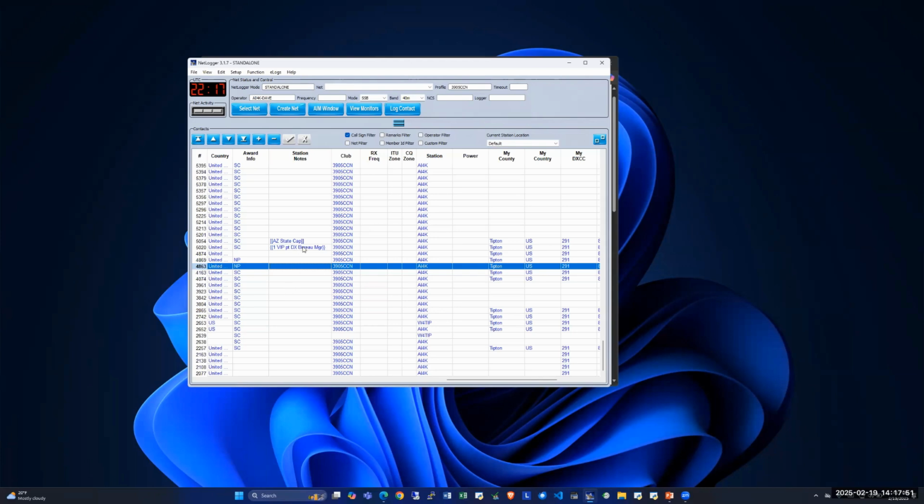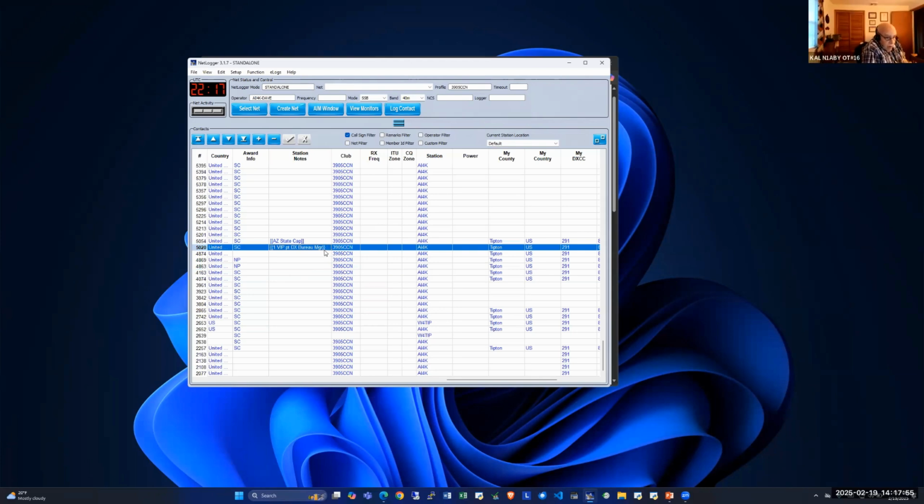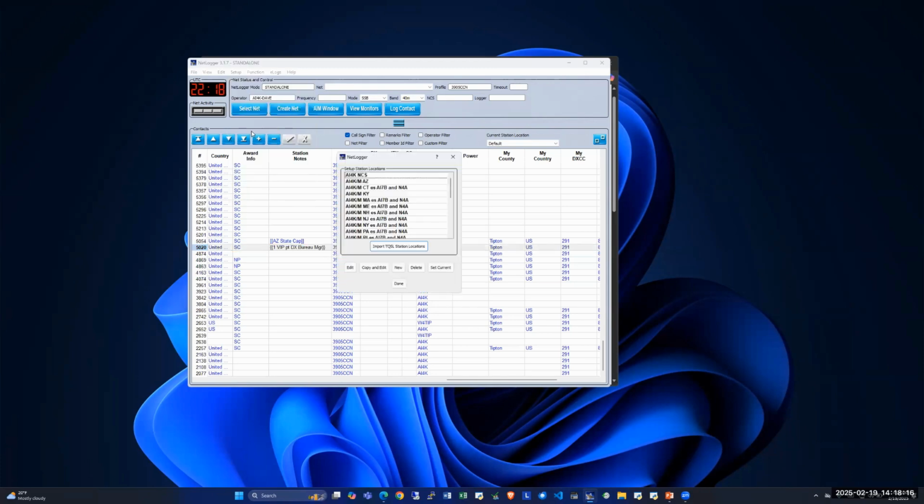And then the next one, the ones that are in what we call curly brackets, squiggly brackets. That message will only get printed on the card from AI4K, only from me, not the club and the special event. And he's showing that in the station notes, which is the same as under your station location.